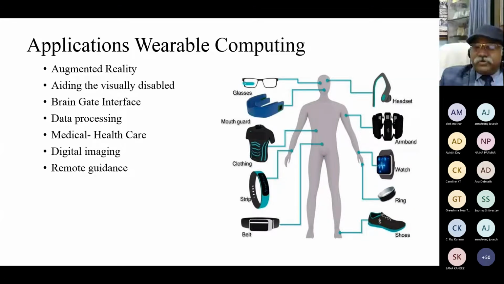Brain-computer interface. Then you can develop data processing applications using wearable computing. You can have medical applications, particularly healthcare applications, health monitoring, and health maintenance or management applications. It doesn't work through only the application, the website, or apps. It has to have inputs and outputs and the processing units, and therefore wearable computing plays a vital role. Digital imaging, remote guidance, and so on.